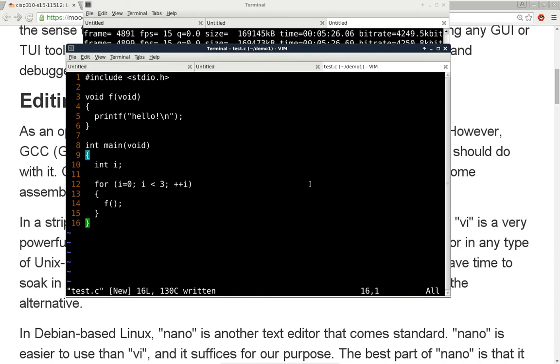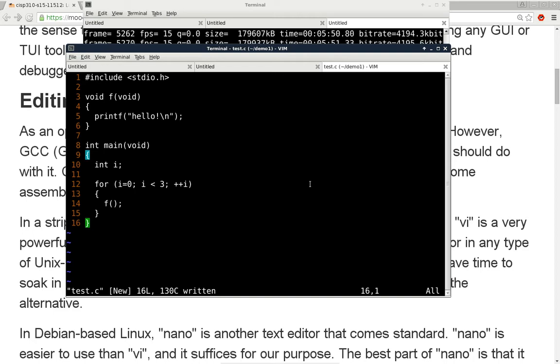So we save the file, and by the way, there are 2 editors in the virtual machine. One is VI and one is Nano. VI has a steep learning curve, so you probably have to watch a few tutorials and have online help or printed help on the side just to get used to it. For the first week or so, you will probably need a lot of help and time to do it.